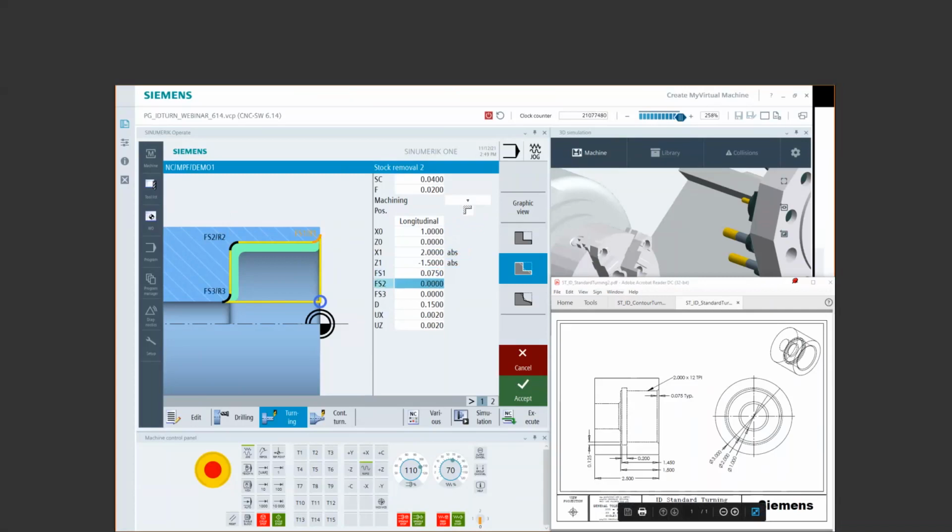And then we have our 3 little potential chamfers or radiuses. You can toggle this, right? So I could put a radius on the front or a chamfer. Now, if the item or the corner doesn't require anything, like this back area, then just leave it at 0. It doesn't matter if you leave it at a radius or a chamfer. So here we got an 0.75, and my last one would be my transition between the face and the bore. I want to have an 0.75 per my print. Some kind of depth per cut, a little bit of material for a finish. I'm going to bring it right to size for time's sake.